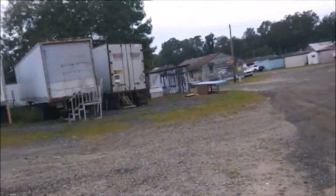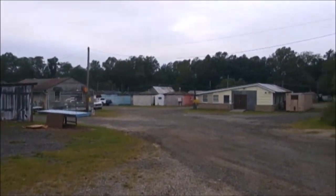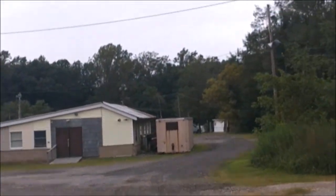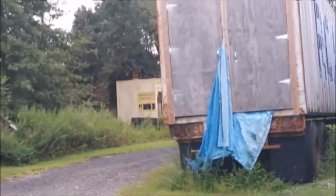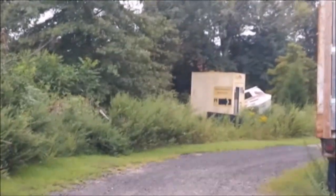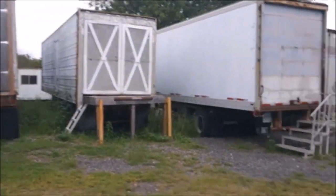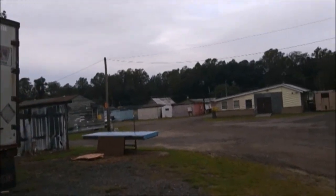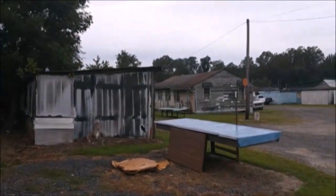Alright, so this is coming in from the south entrance here. And this is from the back parking lot where I usually park. And as you can see, these are all the little military houses, like where you had mess halls and stuff. Even back here, there's something really neat. I guess it was for some type of, if people got injured with chemicals or stuff, you have an old emergency shower back there, which is really weird. I guess if you got some explosives on you, or something dangerous, if they got raided or were under attack. But it's really, really cool. It's gonna make a really awesome place for Halloween too.